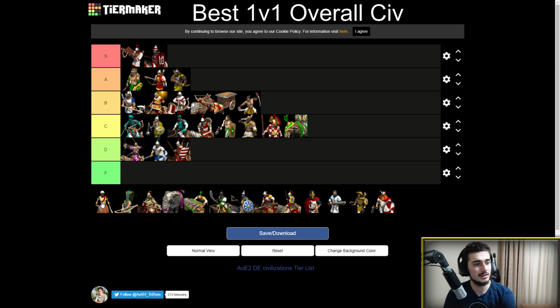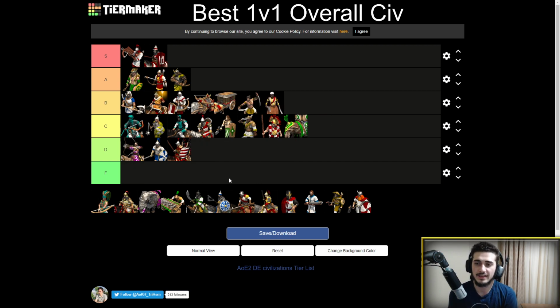Next up, we got the Malians, and the Malians are going to be another interesting one. They're going to go to B tier as well, and I think this is pretty straightforward.